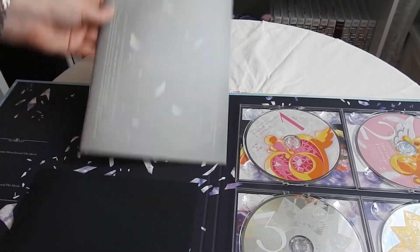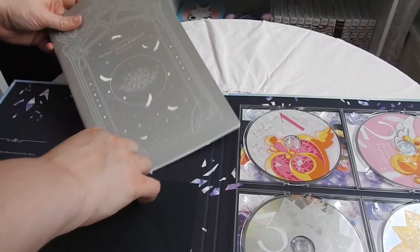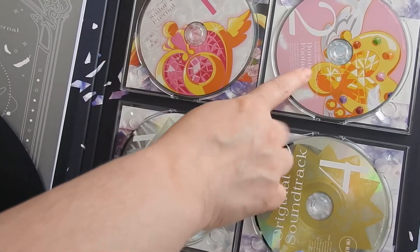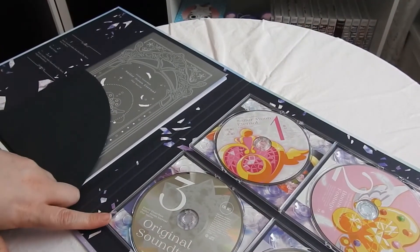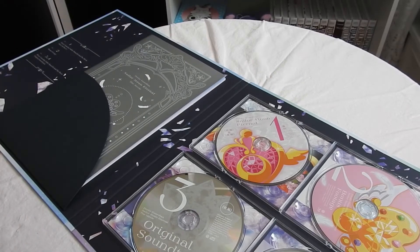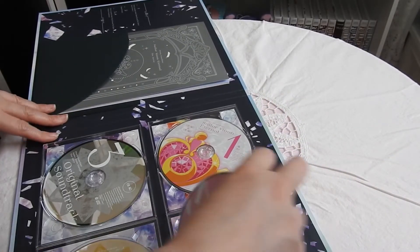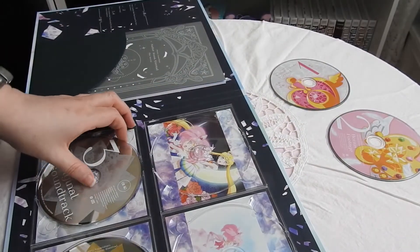Inside you get the little Sailor Moon Eternal the movie book. On this side you get Sailor Moon Eternal the movie, then bonus features, then the original soundtrack — there are two parts. I don't know if there's any difference between the CDs I got before and these, so I'll have to check that out. Like I said, I'll also be buying the American release of the movies. It wasn't essential, but I loved the artwork. There's the artwork underneath — I do like that it's the size of a classic old record album, because it's just a different feel. You don't get that with a lot of shows or movies. Would have been really cool to actually have an album.